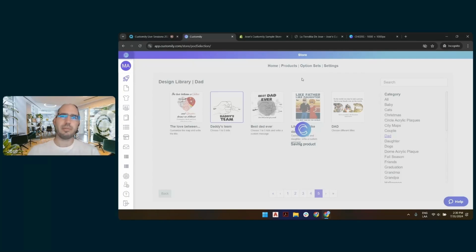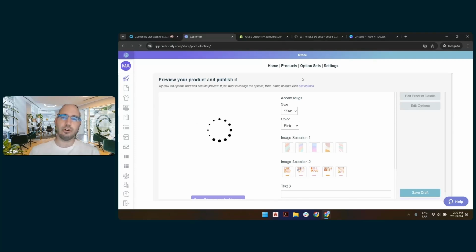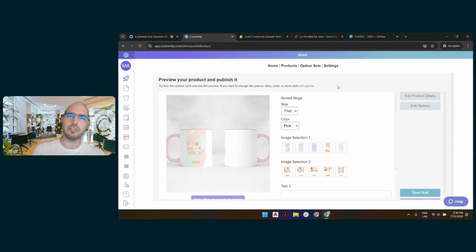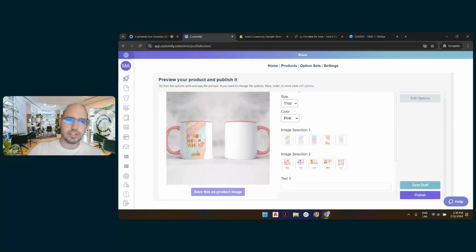Remember, these products are by default created as drafts, and you have the chance to publish them and make them active, or just keep them as drafts, right? So you can always test out in your front end. You can do some testing on different themes, of course. So there's always a chance for you to run Customily and try that on your products without the need to go live on that particular product, okay? But if you want to just double check how things are working, you get this upfront preview when you get to see on one side the quotes, and check out, we have these quotes and we have these backgrounds, okay?